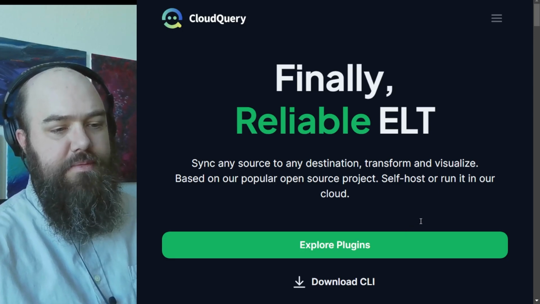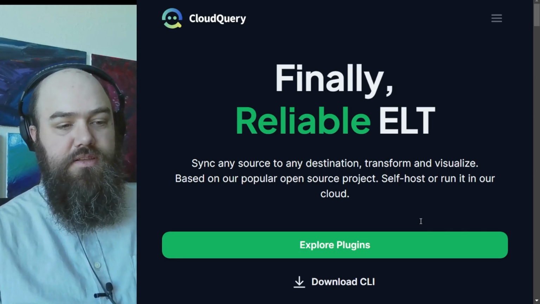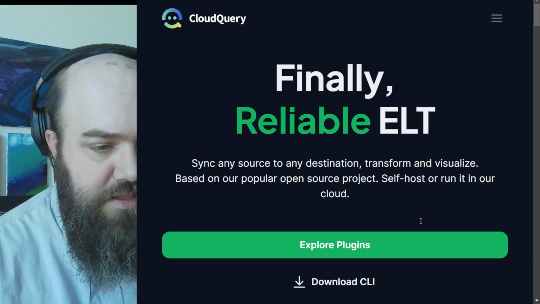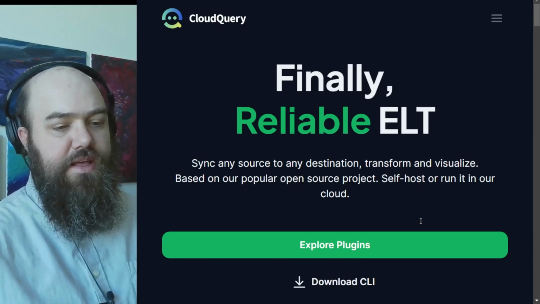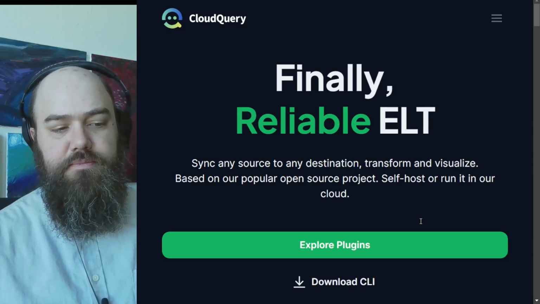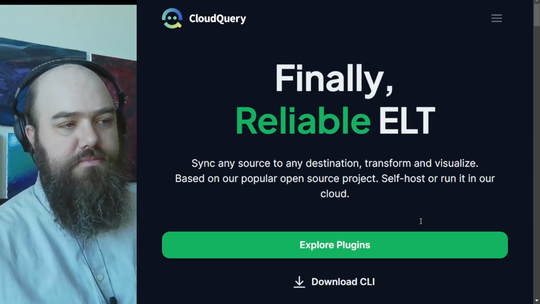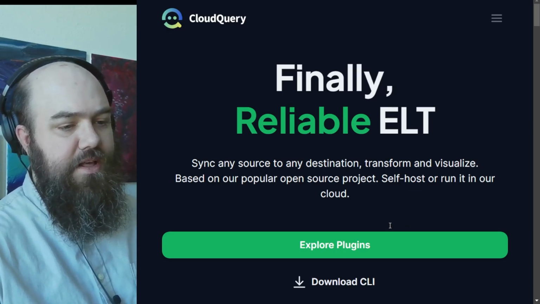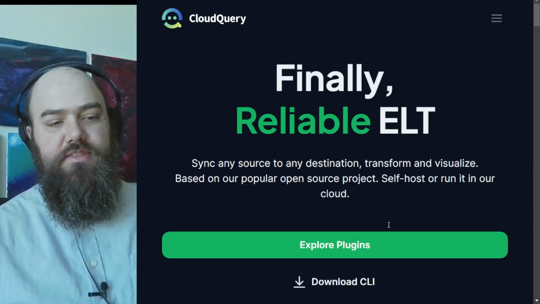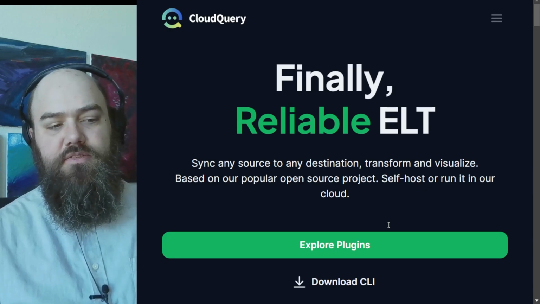Well, I went and looked and explored some of those plugins for you, and they include on the sources side, Alibaba Cloud, AWS, Azure, and one more that my note is hiding, and Cloudflare. Then on the destinations, you have things like Azure Blob Storage, BigQuery, and DuckDB. So CloudQuery can interface with those sources and destinations and coordinate getting your data from one place to the next. There's also a button to download a CLI. That's a command line interface that lets you type commands to send instructions to the CloudQuery cloud service.